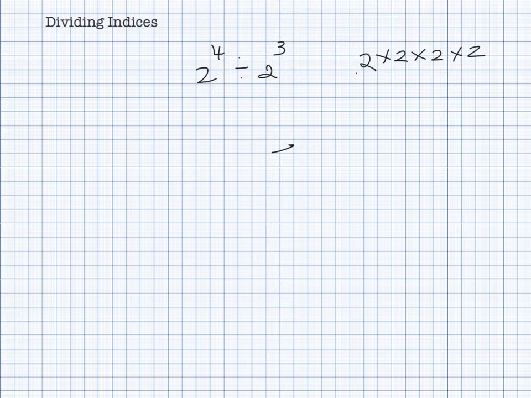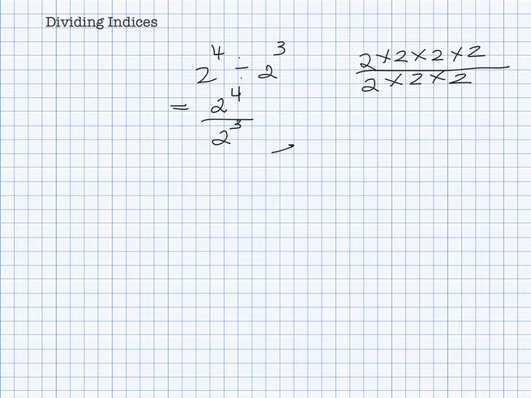And then my divided by, I'm going to do as a fraction, and then my 2 to the power of 3 I put down here. So I've got 4 lots of 2 up the top, 3 lots of 2 down the bottom. That's what my divided by is like. I could have also written this, which might make a little bit more sense, like that. Remember that divided by sign there is the same as the vinculum, or that line in a fraction just there.